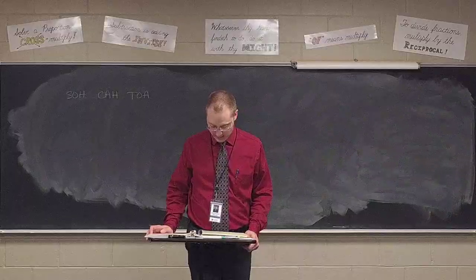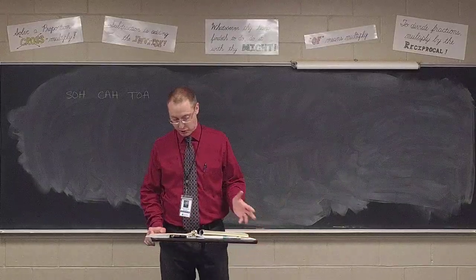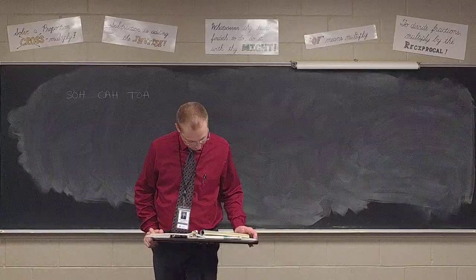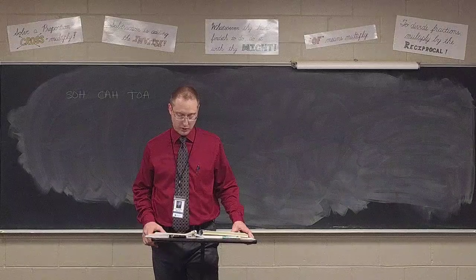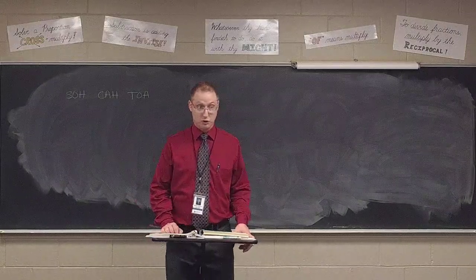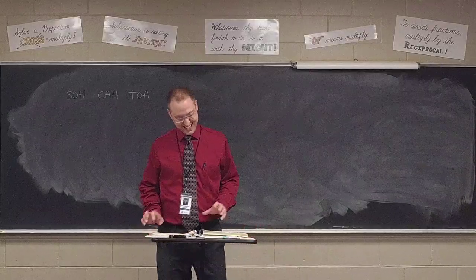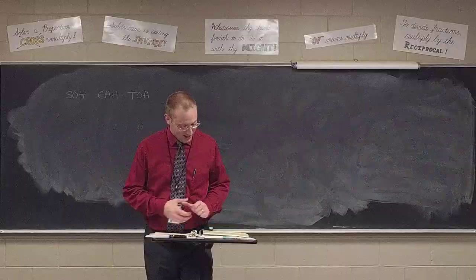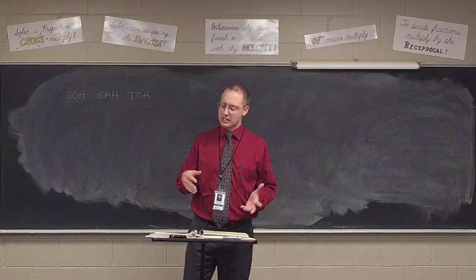How about number 14 for angle A, Joshua? What did you get for the sine? 35/37. Good. Opposite over hypotenuse. For the cosine? 12/37. Good. Adjacent over hypotenuse. And then for letter C, the tangent? 35/12. Opposite over adjacent. All right, questions on that? Good to go. Again, really not a lot of math to do, just identification.